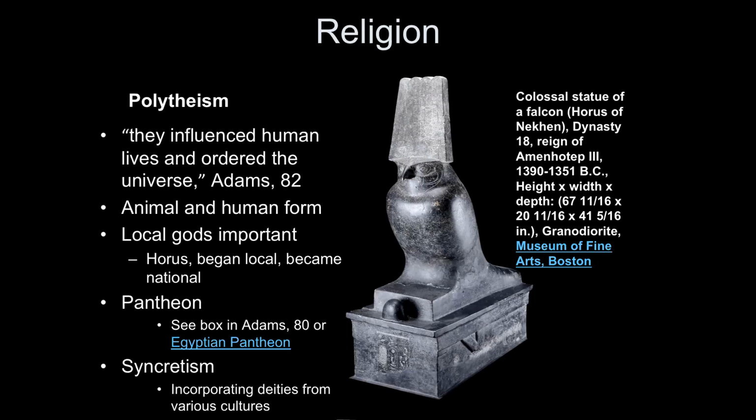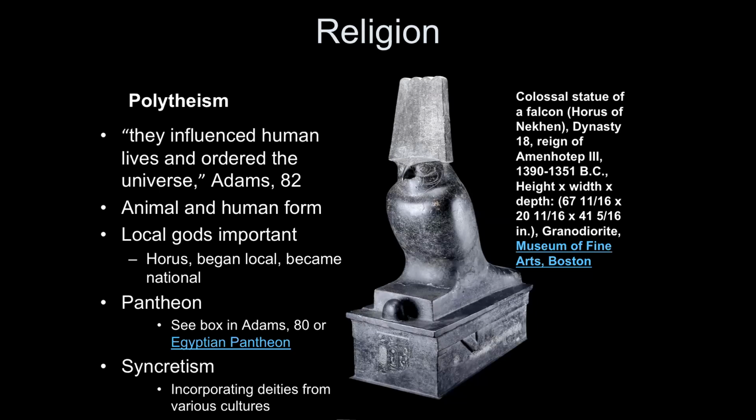And many of the local gods, in other words, ones that were probably before the Pharaonic era that were worshipped by people locally, they became national usually when attached to the pharaoh. So Horus became attached to the pharaoh, protecting him. So he became a national god. There's a pantheon. You don't have to know that stuff for this class, but if you're interested, you can look it up and find out about all the pantheons.